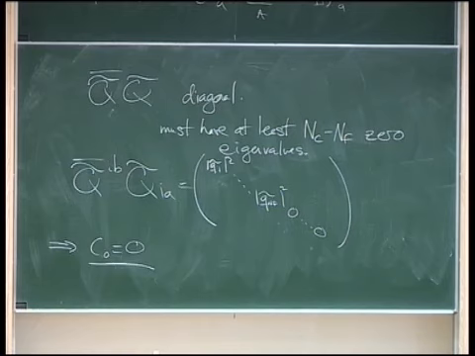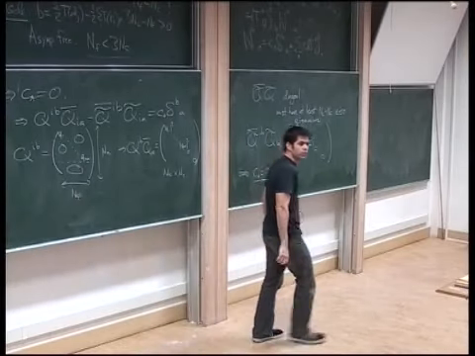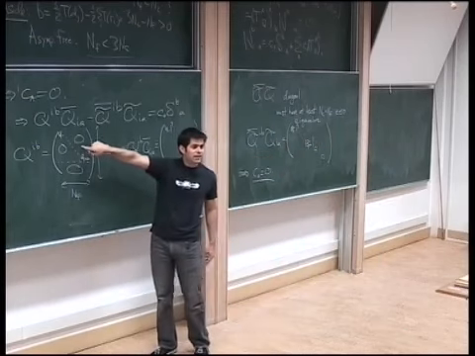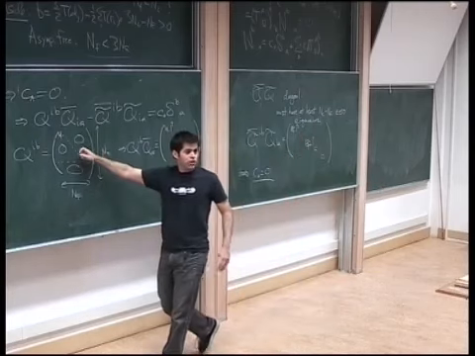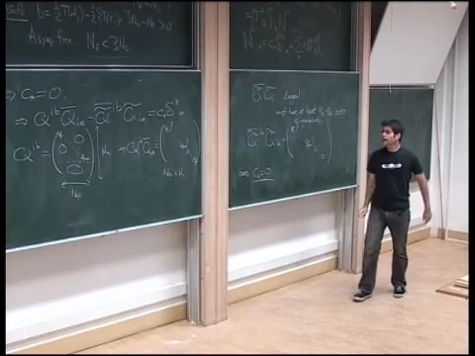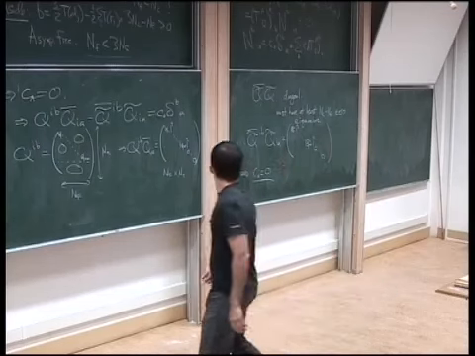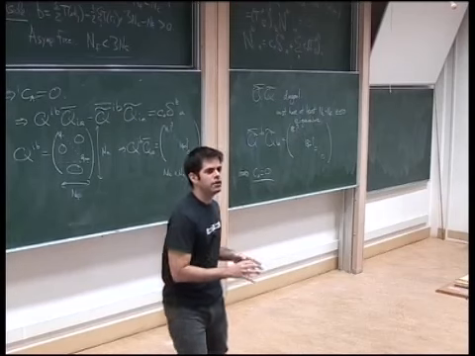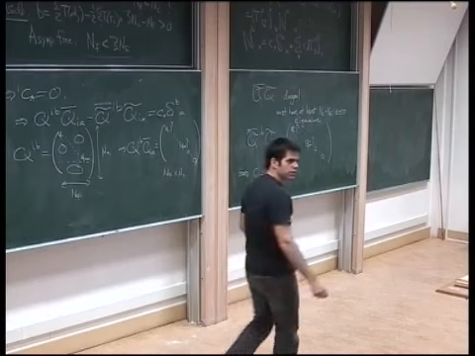Another question? Yeah. So you already used some color rotations to diagonalize. That's right. So all I need here are actually flavor rotations. And I have another SU(NF) worth of flavor rotations to do this. Partly what I did, I used the color rotations to diagonalize this. And then I solved the D terms. So I said in the gauge where I picked this, to solve the D terms, this has to be diagonal. And then to write these eigenvalues in this way, I use the remaining flavor rotations. OK, great. Yeah, so I should say that in the literature, people will sometimes tell you could diagonalize this without solving the D terms. But that's clearly not true for precisely the reason you said.